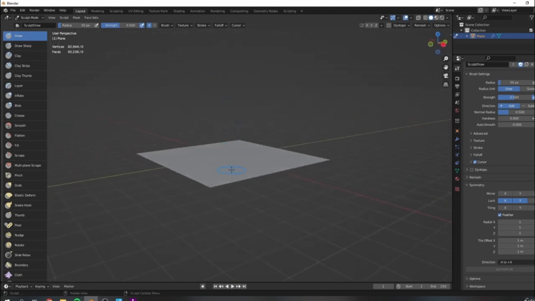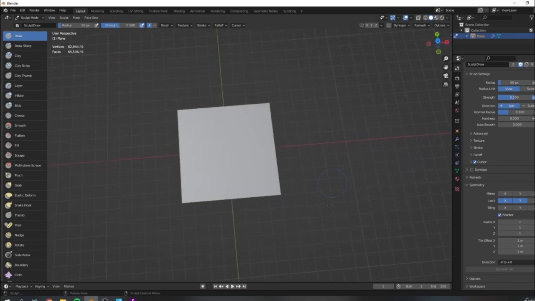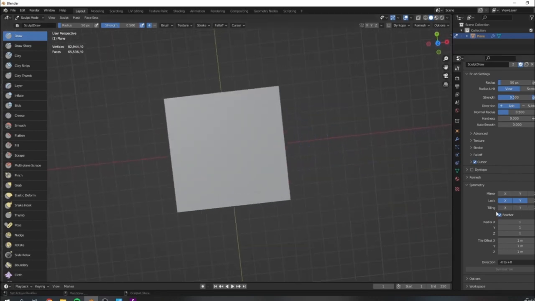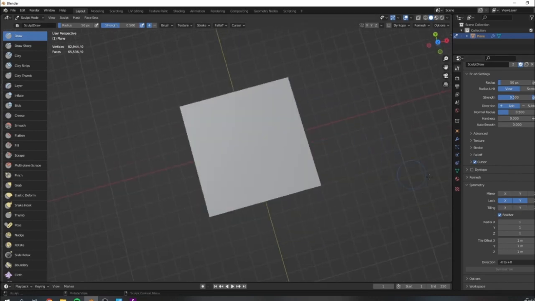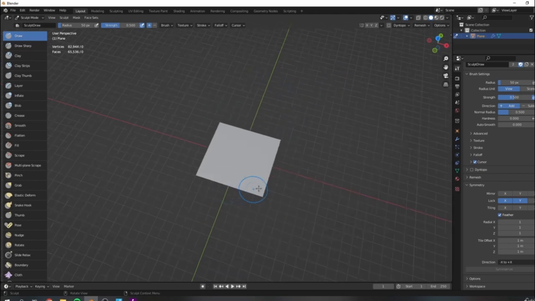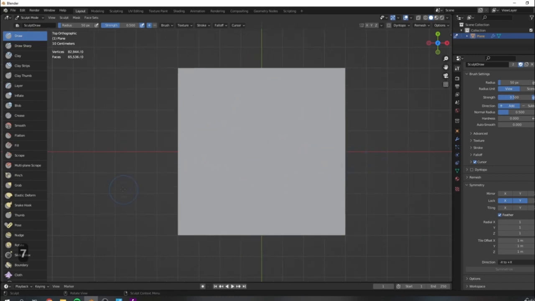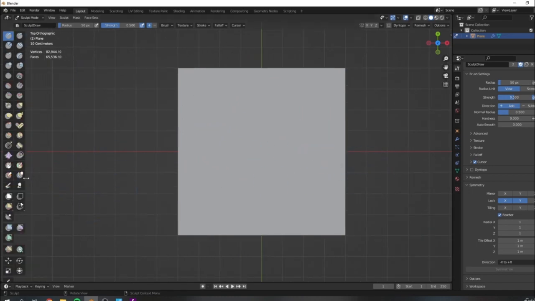I want them only to move up and down away from the plane. And the second option here, and more importantly, is the tiling. This is what is going to allow us to create a piece that tiles seamlessly when there is an array of them next to each other. So I'm just going to press 7 to return to orthographic view here, and I'm just going to pull these in.